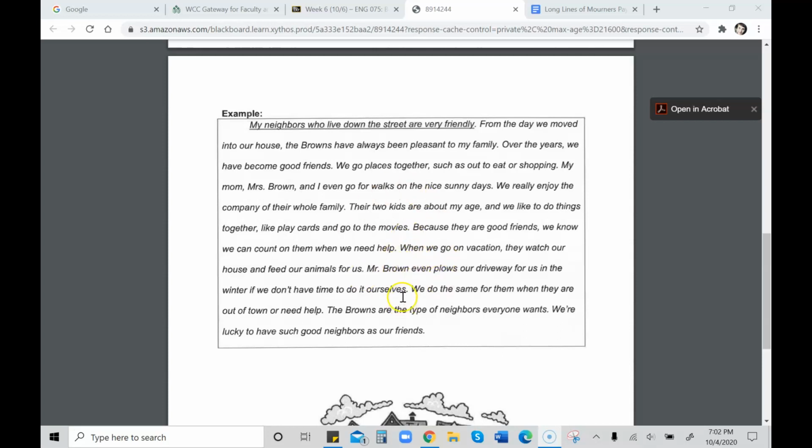So please take a look at this, and then I'm also going to open up the directions for the descriptive paragraph. So if you really don't want to write about neighbors or a particular person, you do have some other options if you want to describe something else like a place, or maybe a thing in some cases. So I'll have those directions a little bit separately, and we'll talk a little bit more about it later.